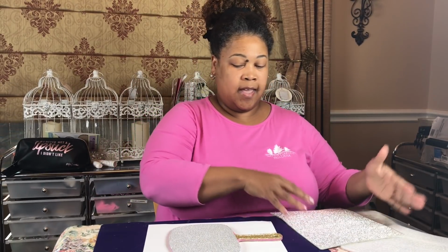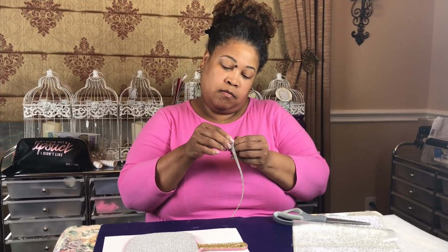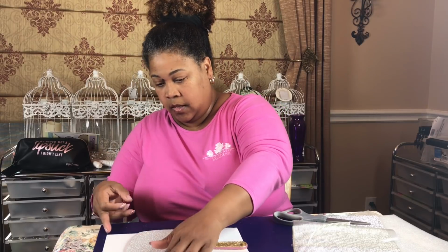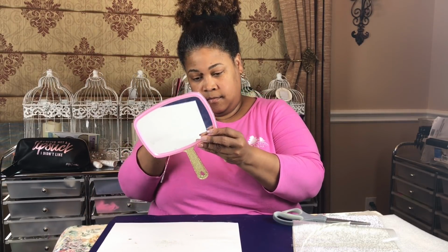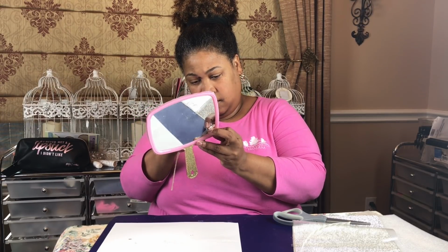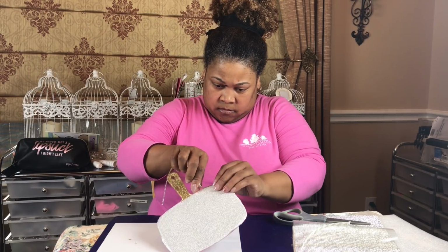So I'm gonna go ahead and cut and trim and go all the way around my handheld mirror, and when I come back I'll show you how it looks. So here I'm just using strips to cover the edges of the mirror. I'm also going to use pieces of strips to decorate the back of the mirror. So I'm going to just be quiet now and let you guys watch me work.